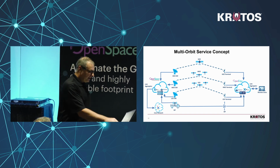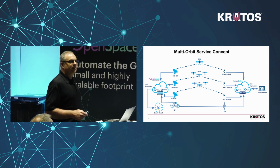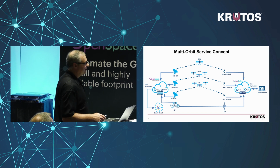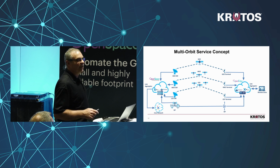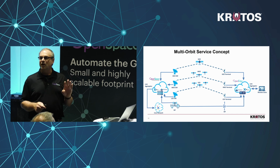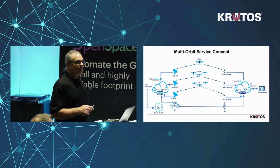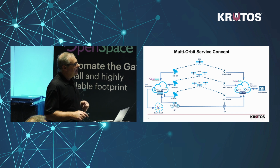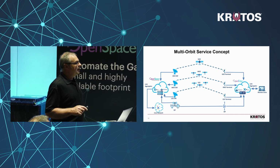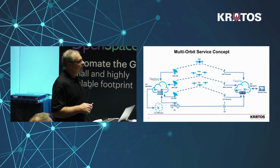This is a little bit of an extreme case, but it's a good example where we have this ISP link, which is just your standard terrestrial link that goes through an ISP here to provide, let's say, internet services. Then we have a LEO link available, a MEO link, and a GEO link. So we have 4 options here, 4 different types of links. Then at the edge there we have the OpenEdge terminal, which is running a third-party SD-WAN type application. In this case we used ZipLink, and we can now use that application to manage the traffic over these various links, depending on the link state and depending on the rules that we define for the link.